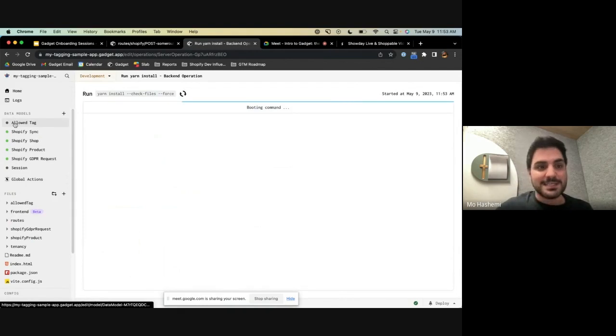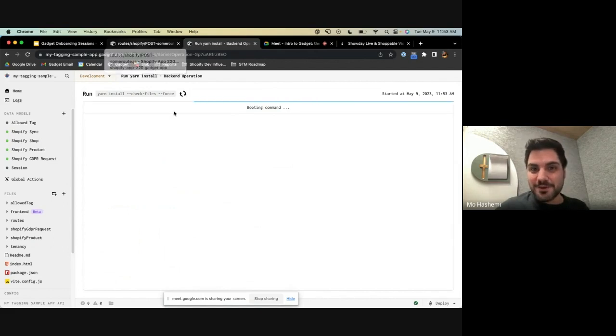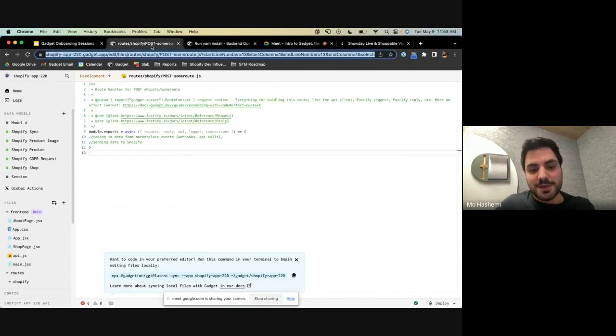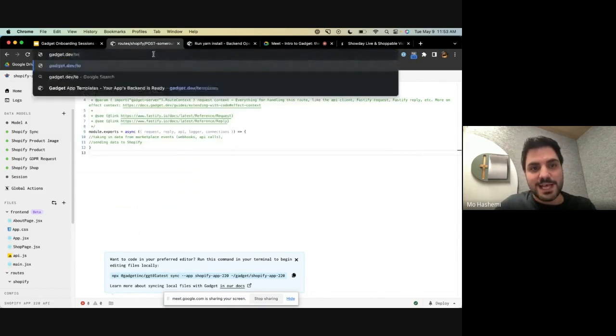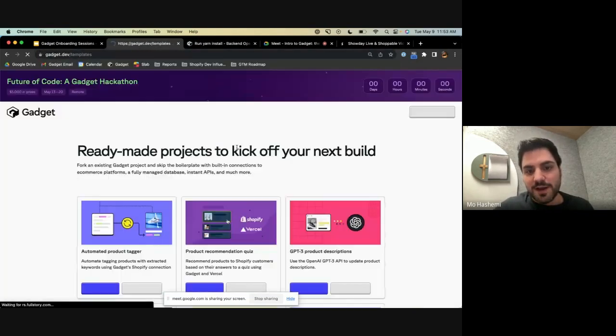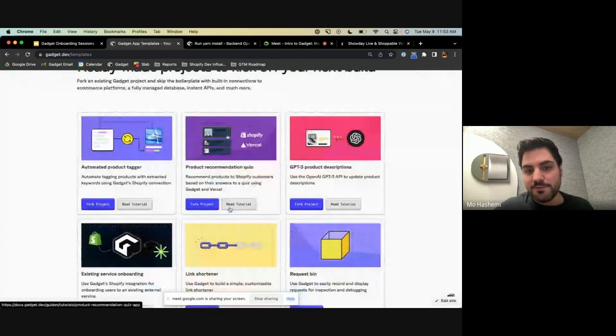It has a front end, it has a back end. I can go through it, look at Gadget's logic. I can read the tutorial and see how it was put together. And I can do this for many, many examples just by going to Gadget.dev/templates. So you can find the tutorial if you prefer to read and follow along, or you can just fork it and look around and see what we did. Okay, moving forward to the next question, because they keep on coming.